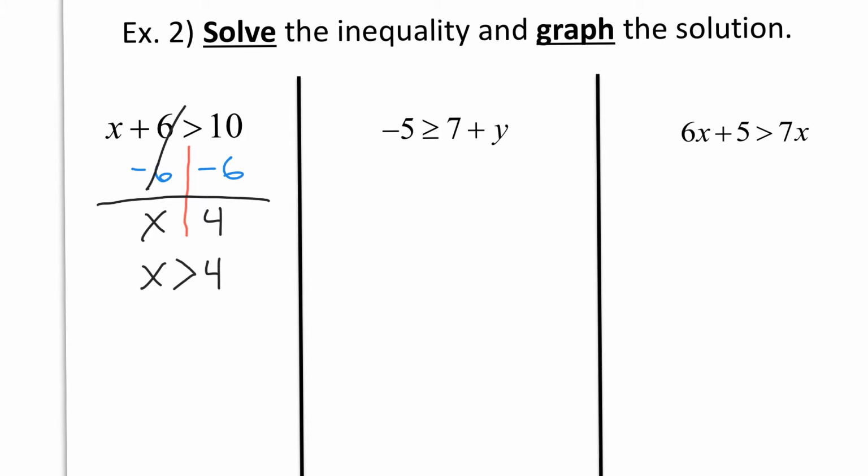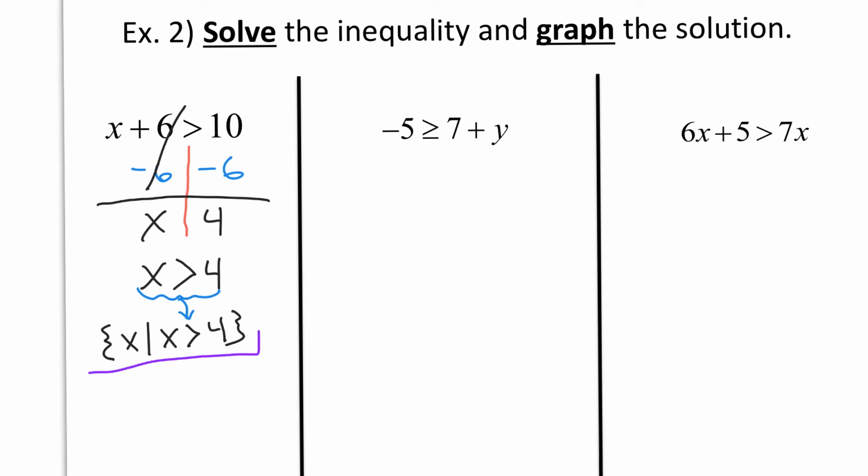Now, our set notation, the way we write our answer, will be with brackets like this. You put x is such that, there's the vertical line, so we're saying x is such that what? What is x? Well, x has to be greater than 4. You just copy down what you got right there. So x is greater than 4. So that's the actual answer. x is such that x is greater than 4.